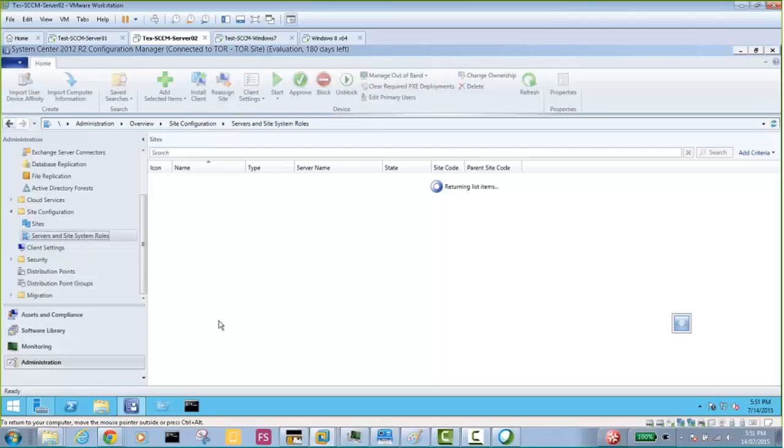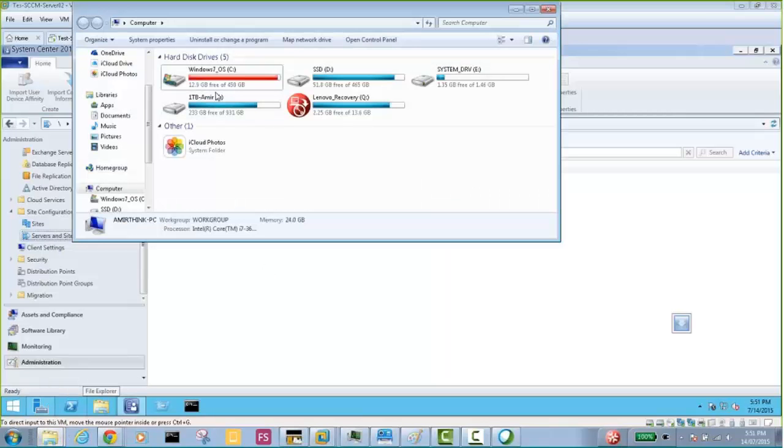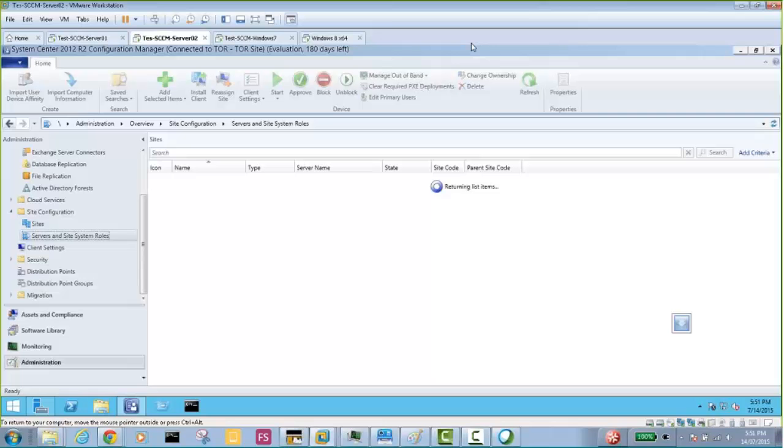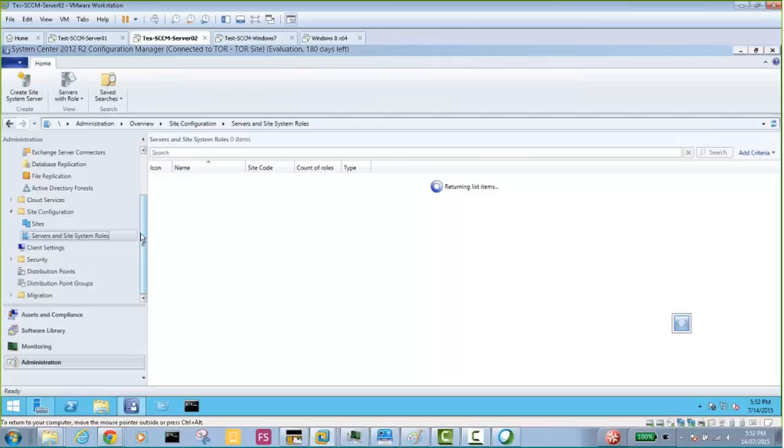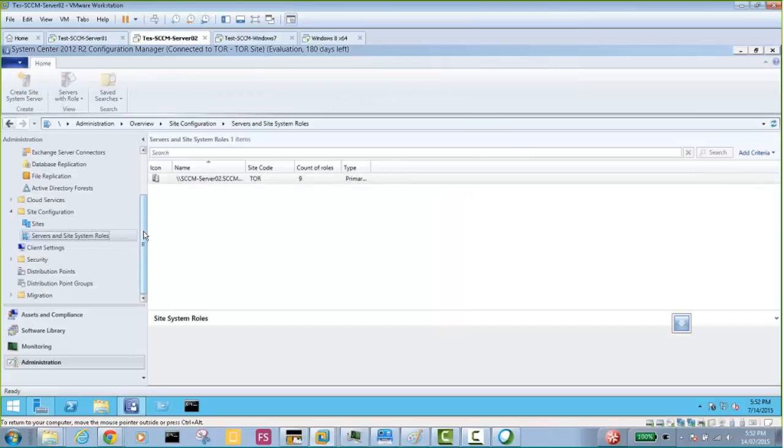So, okay, that's not good. 12 GB for C drive, but it's running in D drive, which is 51 gigs anyway. So, yeah, I guess I need to restart it at certain points when we are doing some kind of longer configuration on the client side. Then I'm going to just restart this guy. And it's back. Okay, that was unacceptably slow, but anyway, it's back.